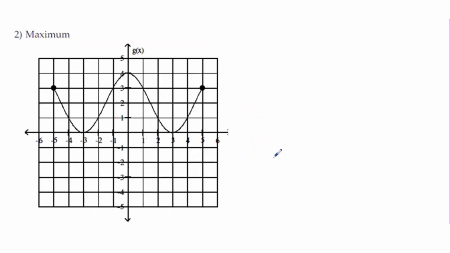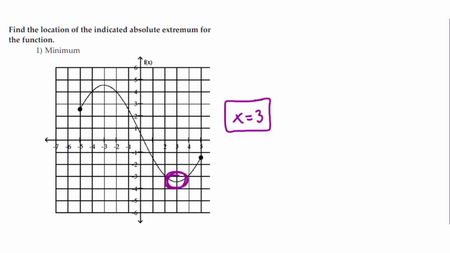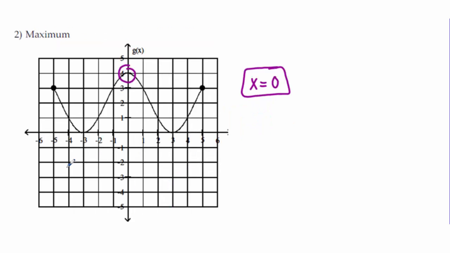On number 2, we want the maximum, which is the point in the middle here. This time, if we really wanted to, we could write it as a point, but I'm just going to write the x value again because that's all I really need for this. Be careful, because some of us, when we see a point like this, accidentally will put 4 because that's the y value, and you want to make sure that if it says x equals, you're putting the x value. So the first one was x equals 3 because it's a minimum. The second one was x equals 0 for the maximum. If this problem had asked us for the minimum, there'd be 2 places that happened, right? At 3 and -3. But it didn't. It asked us for the maximum, so make sure that you pay attention to whether it says maximum or minimum.